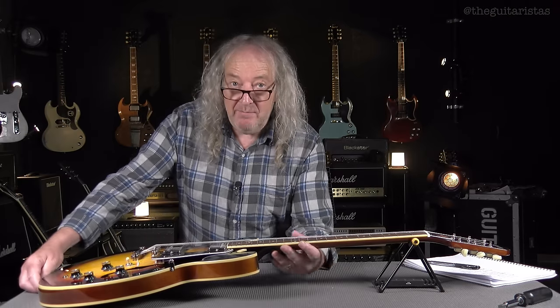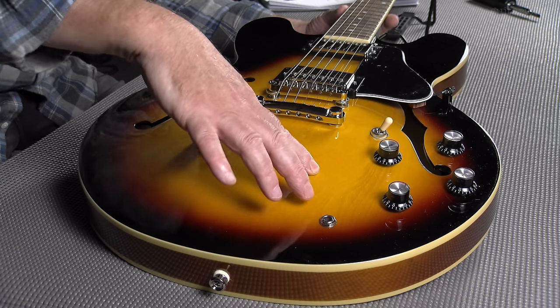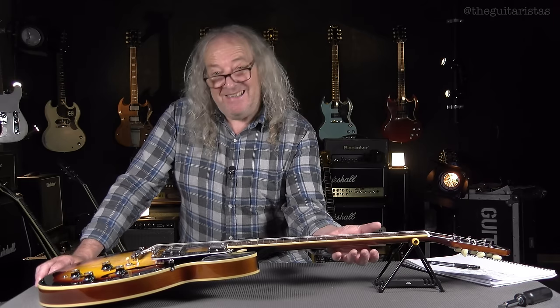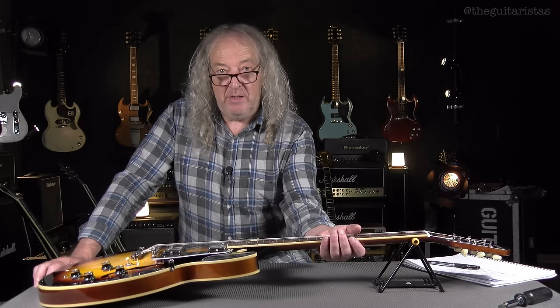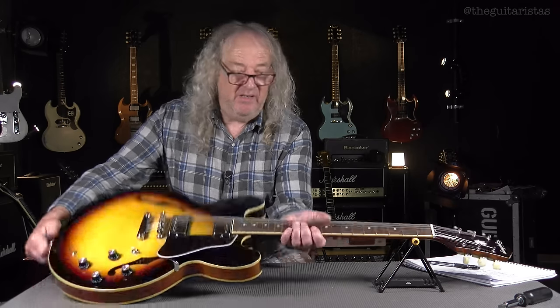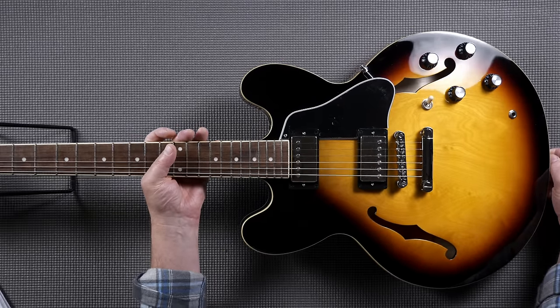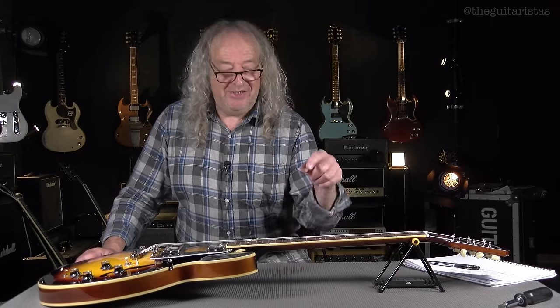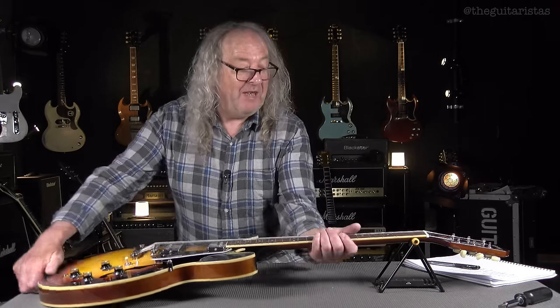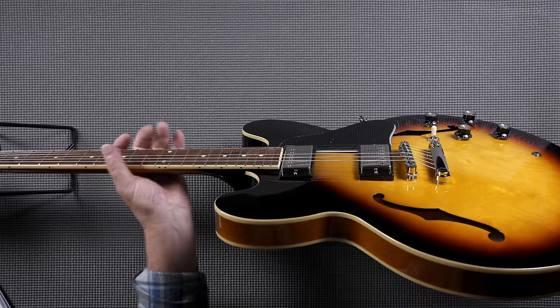Specs. So just like the Gibson version, this is made of layered maple, top, back and sides, and it's got a maple center block. The neck, it doesn't say on the Epiphone website what the neck's made out of. I'm pretty sure it's mahogany. Maybe someone can confirm that. I can't be sure, but I'm pretty sure the neck's made of mahogany. It's got a rounded C profile, which is pretty nice.